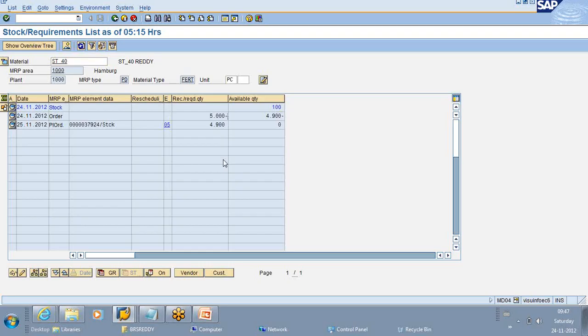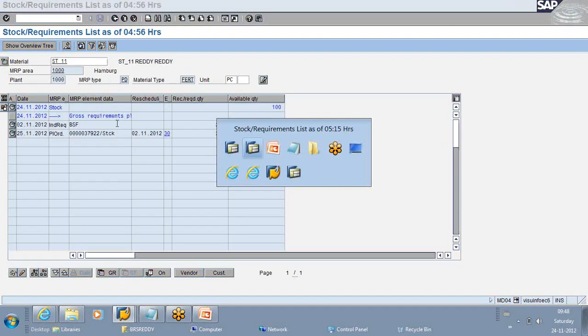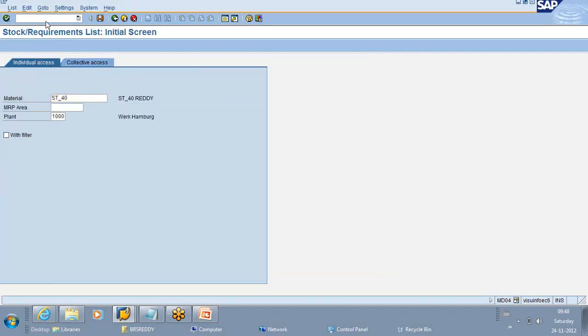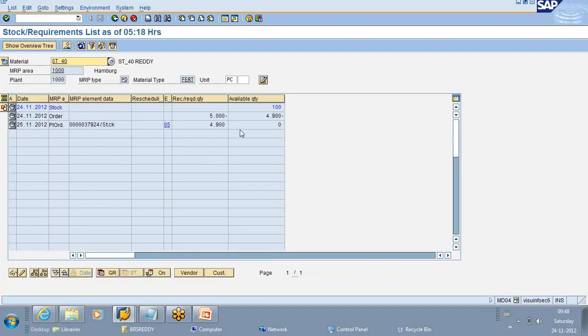Yeah. Is it right, Chandra? Yeah. Whereas in the case of strategy 10, independent requirements have not yet been nullified, even though the sales order has been received. We'll go for strategy 10 also so that you can see the effect of the sales order. Here the planned order has been there. Sorry, SP 40. No, I want to go for SP 10.